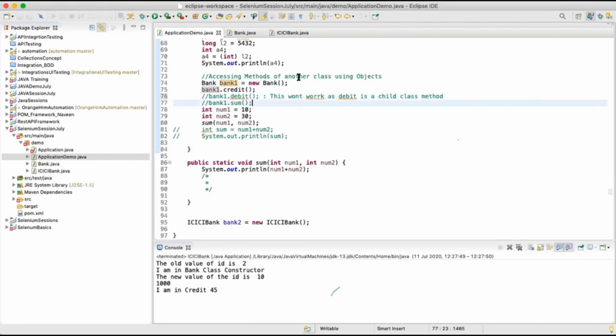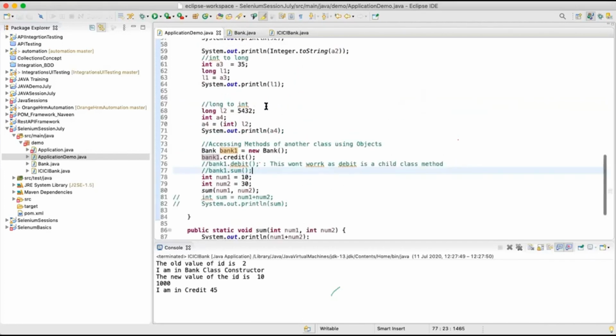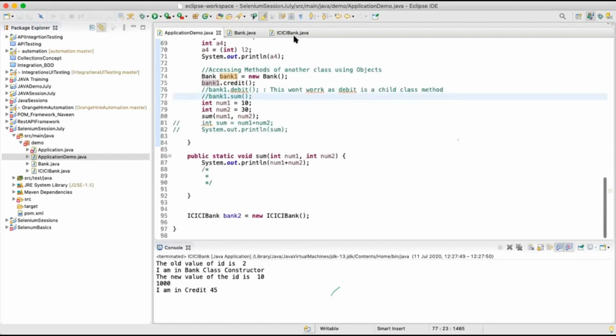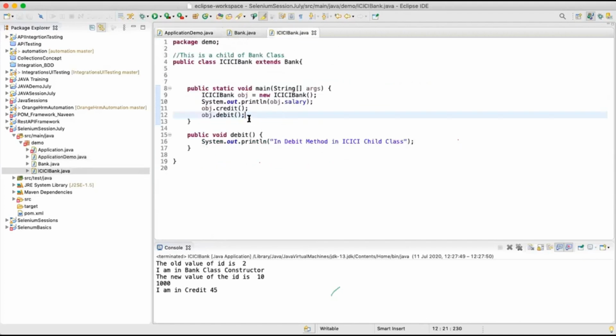Now guys, let's imagine I want another class to use this debit method as well. Which class can use my debit method? I can use it, as we have seen.